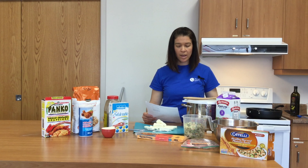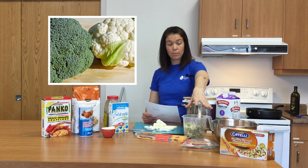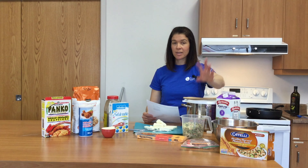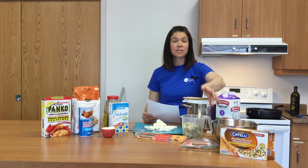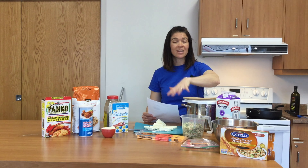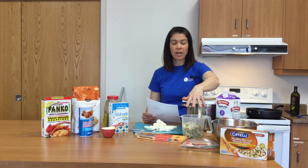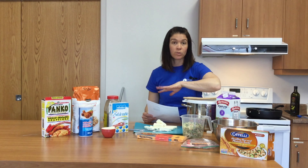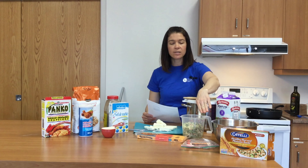After washing your hands, let's read through the ingredients. We have two cups of chopped cauliflower — we've already cooked this. At home, if it was leftover from the night before, you could prep it after one supper for the next day. We would never boil vegetables; we would steam them, but today they're already cooked.